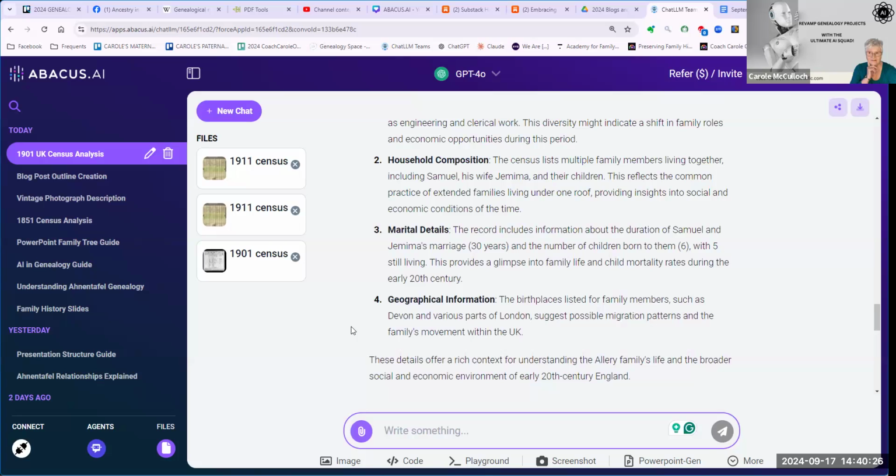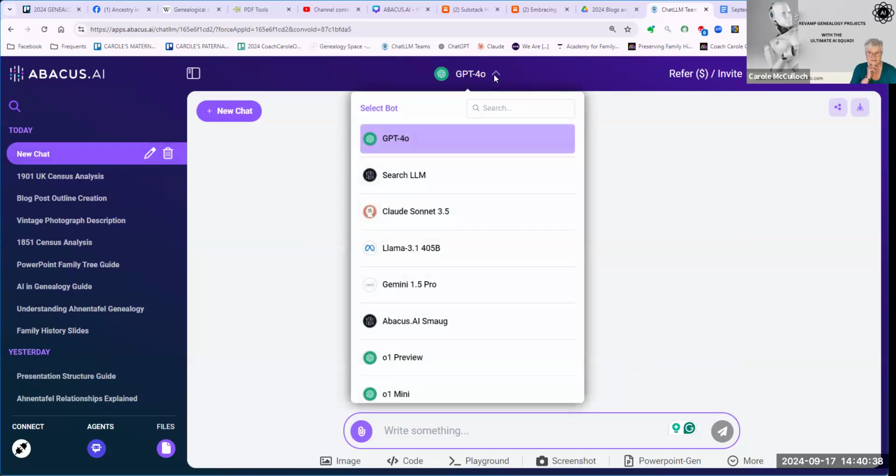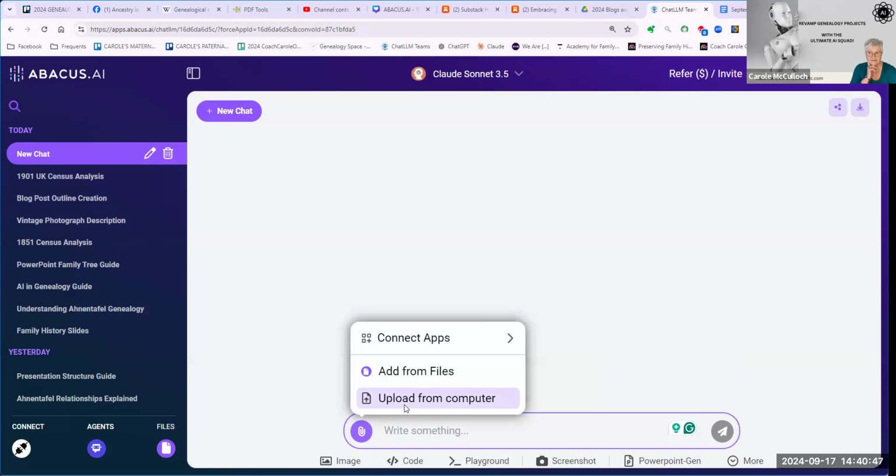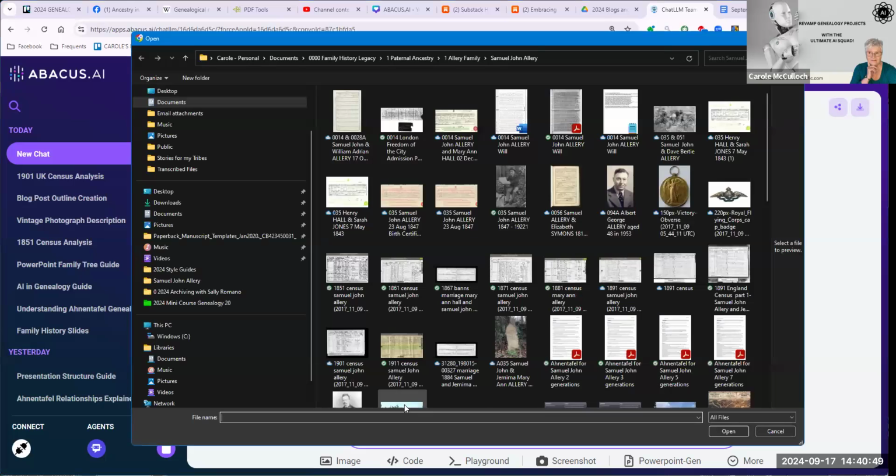If you then wanted to go ahead and compare the way different tools would do the same job, you would switch at the top. First of all, I'd go to a new chat. Then I would switch to another tool, which is Claude. Then upload similar document. Let's just upload the 1911 census once again.